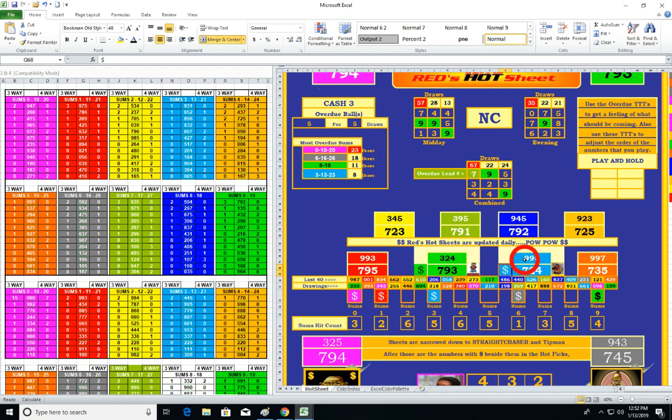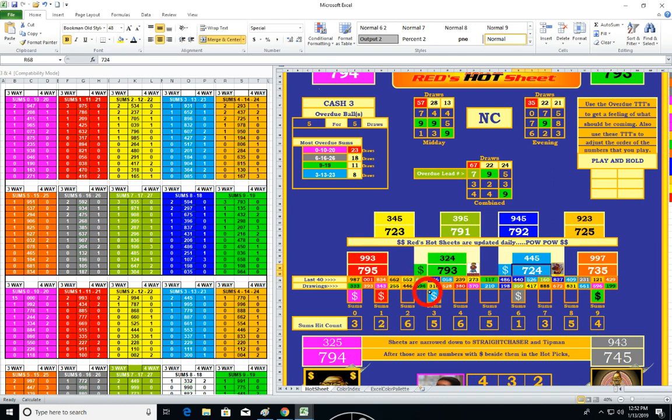445. I tell you what, guys, I'm going to use just 445 right here because that was one of the straights that came to the top of my system a couple of days ago, and it came in a couple of states. I think yesterday and the day before yesterday, so it may be able to come out in a couple other states as well. So that's your 4 most overdue colors here: 1, 2, 3, and 4.